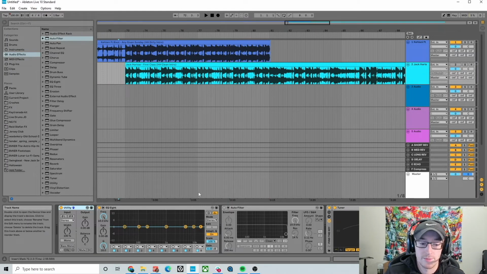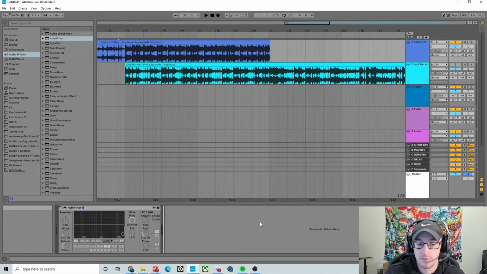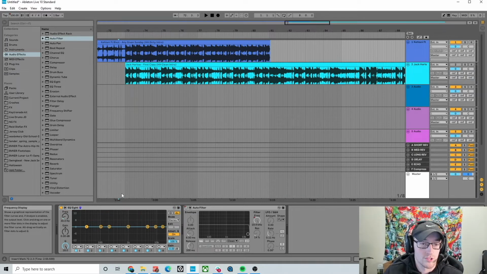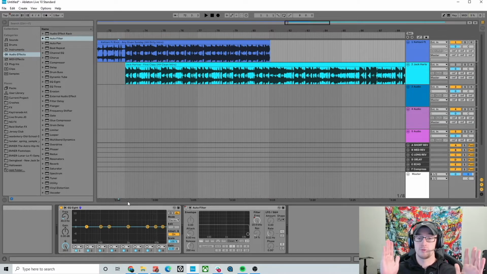So what I'm going to do here is have an EQ8 on both channels. I prefer the EQ8. You can use the EQ3, but I like the EQ8 because you can get a little more precise with it, in my opinion. I'm going to keep this pretty simple. You can make it intricate if you want, with a bunch of different EQ sweeps and stuff like that. But I'm just going to be swapping out the low end, changing out the basses, because a good rule of thumb is you never want conflicting bass lines. It can really muddy up whatever you're doing when you're DJing. It can sound kind of bad.